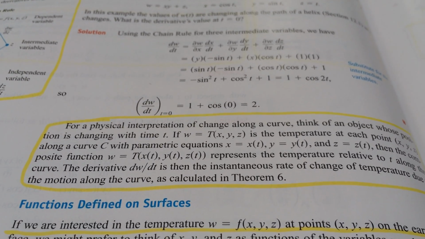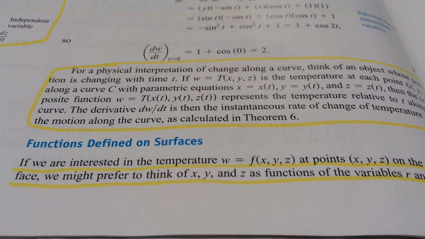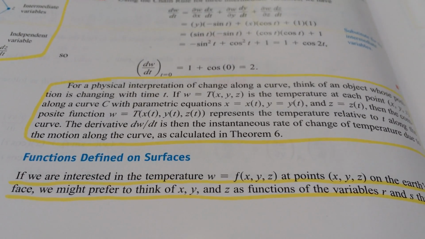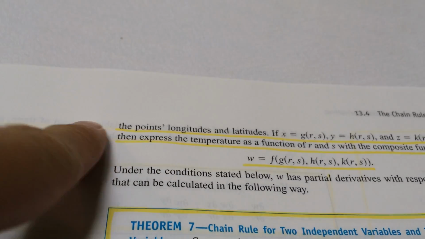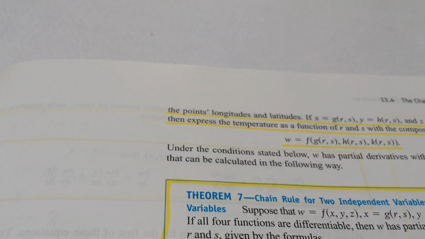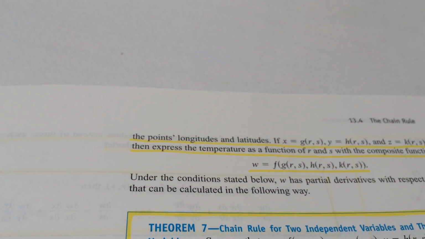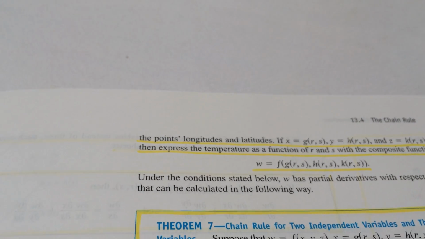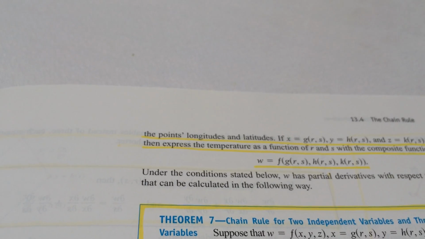But it could be, and they talk about this at the bottom of page 716 on to the top of page 717, it could be that the functions, the x, y, and z, are functions of two variables, r and s. And so that could be, here's just one of many examples, but maybe you're looking at longitude and latitude. So maybe r is the longitude and s is the latitude. Don't remember that because it doesn't matter. But just as an example of why you would have functions of two variables, maybe you're looking at how something changes as it moves through longitudes and latitudes, and so it would be functions of two variables.